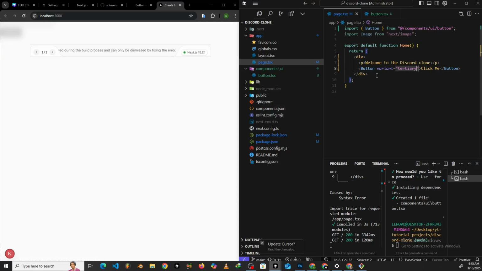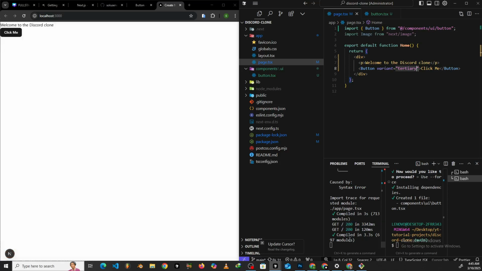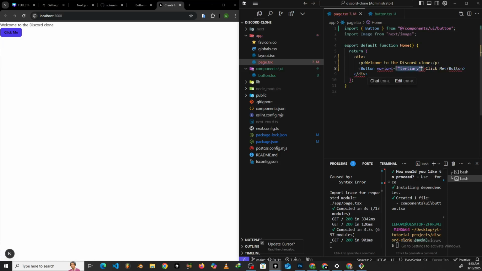All right, so we just save it real quick. It will quickly compile and then give us the newer one right here. So you can see that it's right here, and we can also apply other variants. Let me quickly clean this up and then apply another variant right here.